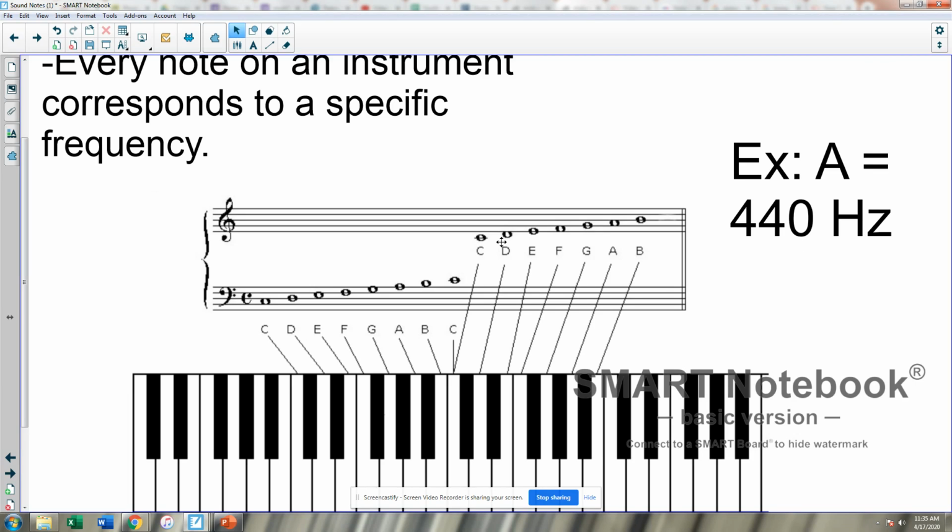For example, middle A, this is a couple notes lower, is always 440. We use this as an example because it's really one of the only whole number frequencies. Almost all of them are some sort of bizarre fraction or decimal. And you know this from, if you ever watch The Sound of Music, you might know the song Do, Re, Mi. So this is a key, the way that we sort of aligned the musical notes.